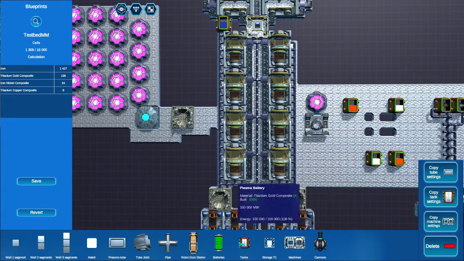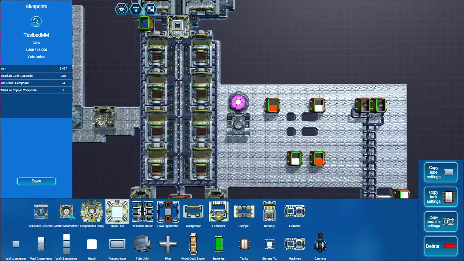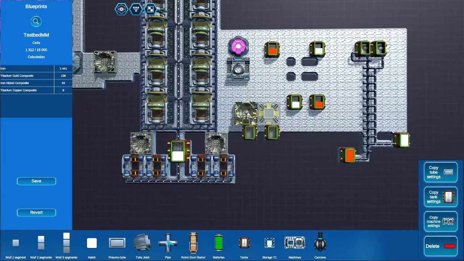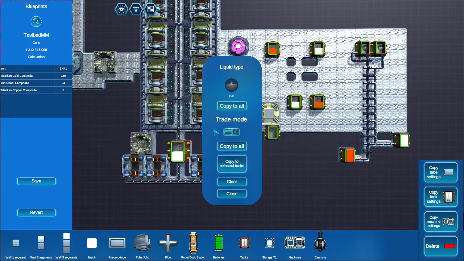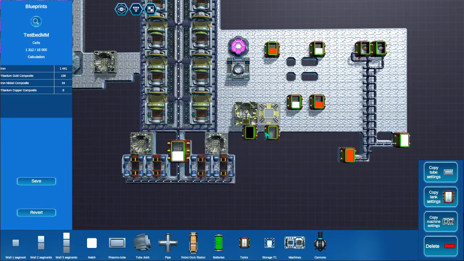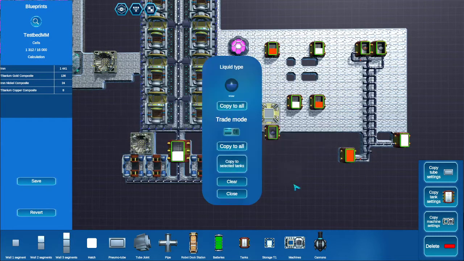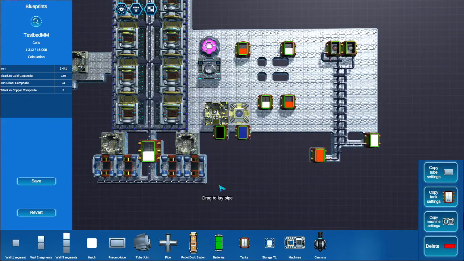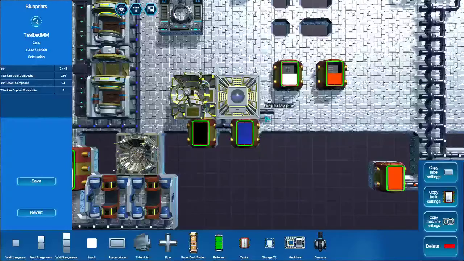The other thing that is like this is trade hubs and teleportation relays. In specific regards to tanks. So if this is set to, let's say, oil, and this is set to water, and this is told to pull up water, I'm going to have to go out the other side.